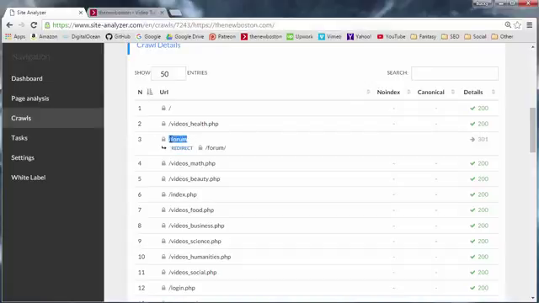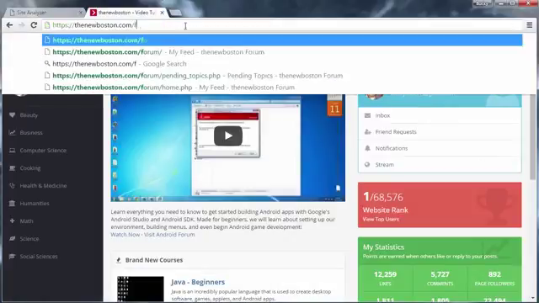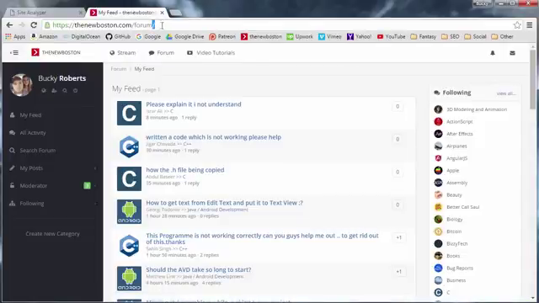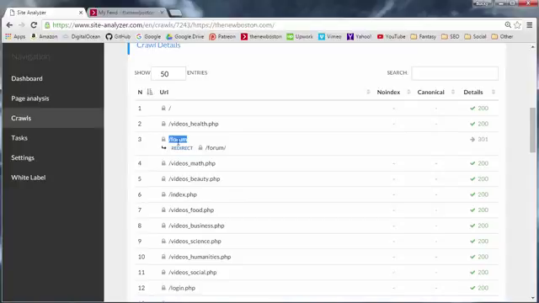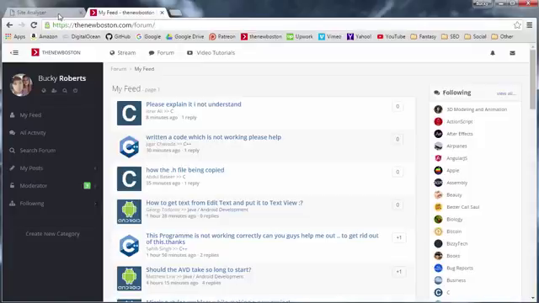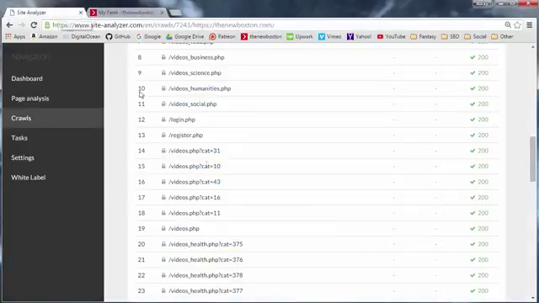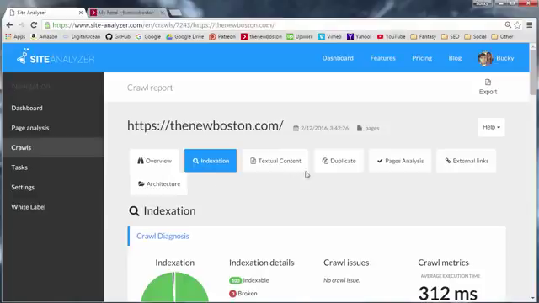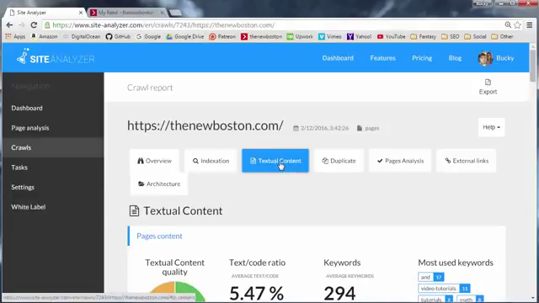Now we can see that I have one right here: whenever someone goes to thenewboston.com/forum, it just redirects them to the forum homepage, which is essentially this page right here. This isn't a file, it's actually a directory, so that's why it does that. And again, you want to make sure that you have 200 almost everywhere. That just means that it's a link that works properly, resource okay. If you have a bunch of 401s, that means that it doesn't exist. 300s are your redirects. Tomato, tomato. So no broken links.